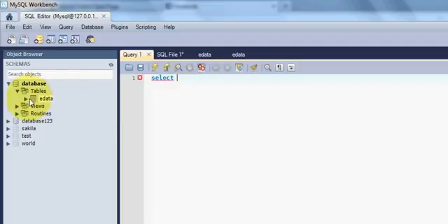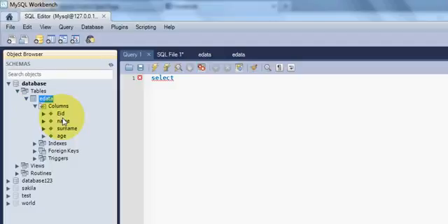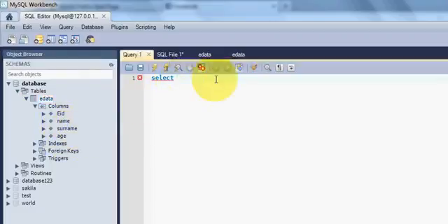then your column name. So your column name is EID, name, surname and age, so we will write EID comma name comma surname comma age, and then write from your database or database table.